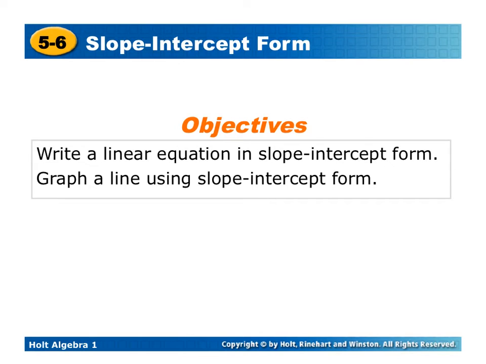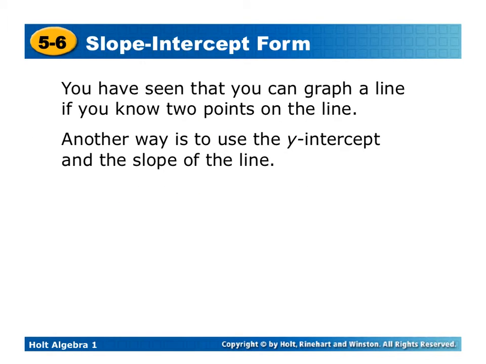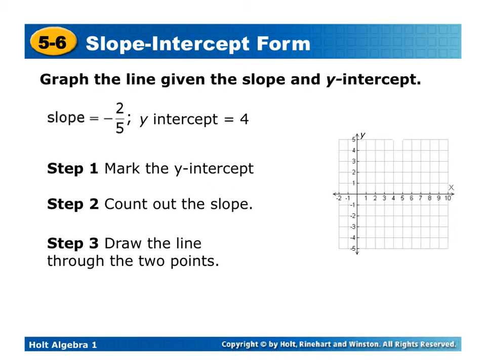Alright, get ready. Today we're expanding our understanding of slope by moving into slope-intercept form. For this lesson, you want to make sure that you understand how to write a linear equation in slope-intercept form, and then also how to use that form to graph the line. So far when we've been graphing, we've been able to graph a line by using points on the line, such as the x and y-intercept or a table. We're actually going to be looking at the ways we can use knowing the y-intercept and the slope in order to graph the line. So let's go through the steps.